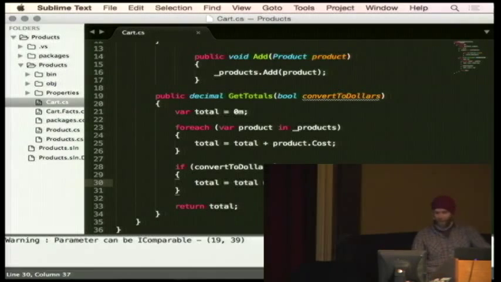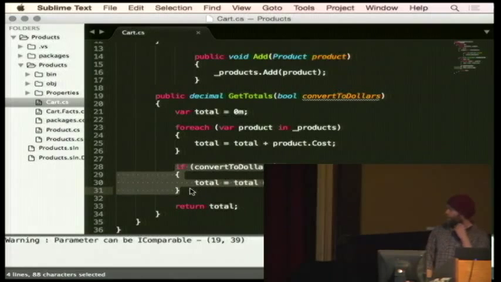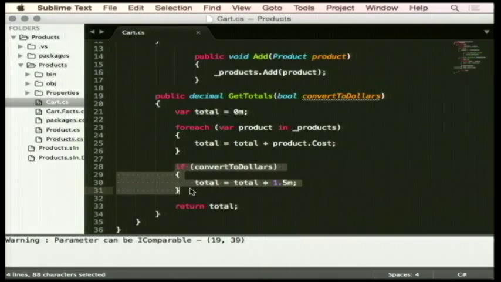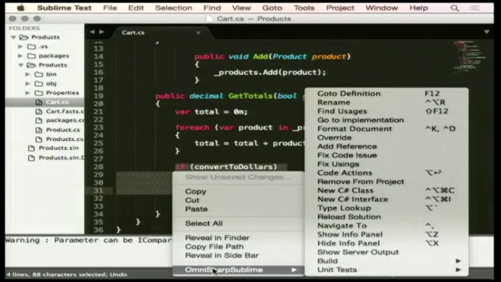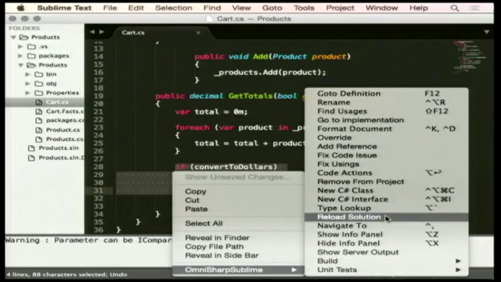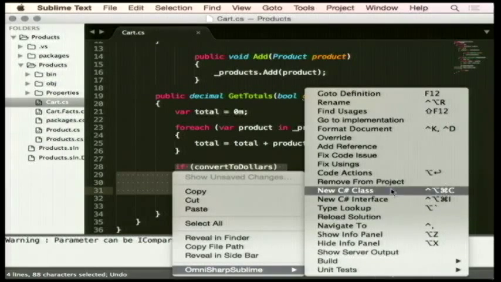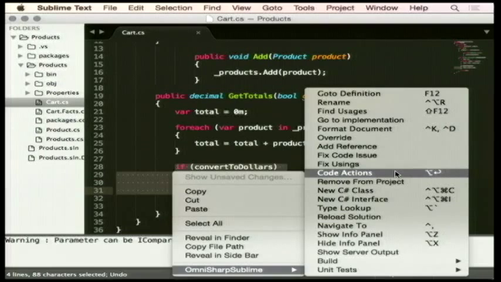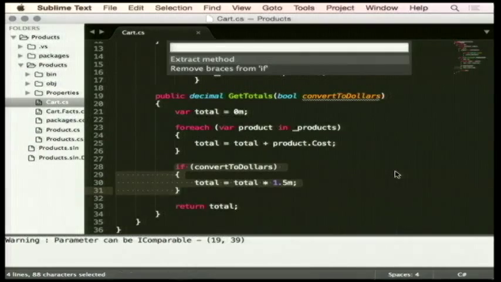For it to be any good, we need to have refactorings as well. Now, because I'm all about clean code and what have you, this is obviously a very complex method here. We maybe want to extract it out, for God's sakes, into its own method. So this is where code actions come in. It's the same sort of thing as in ReSharper. We've even got the same binding. If we click on that, it'll bring up a couple of refactorings that we can perform on that section of code.